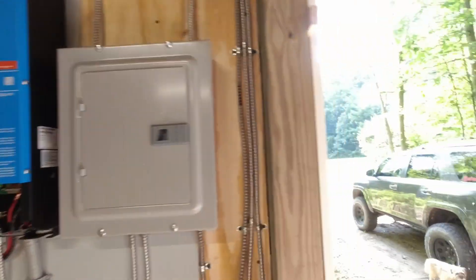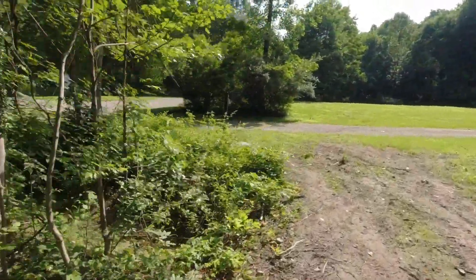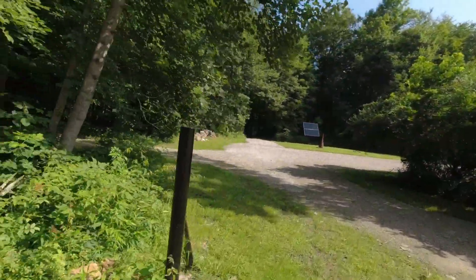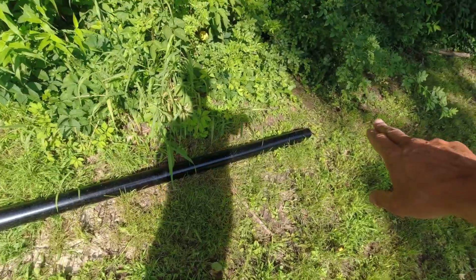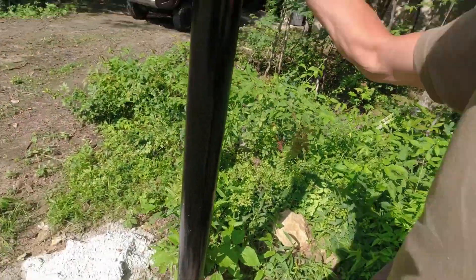At some point I've got to get my solar panels out here — this is a pole mount, I have a Tamarac two-panel mount for it and a crossbar: a three-inch pipe, 78 inches long, sleeved over a four-inch schedule 40 pipe. That'll be another video. Everything runs — I have power in my workshop, the battery is charging with my little generator, and that's all I have for today. See you guys on the next one.